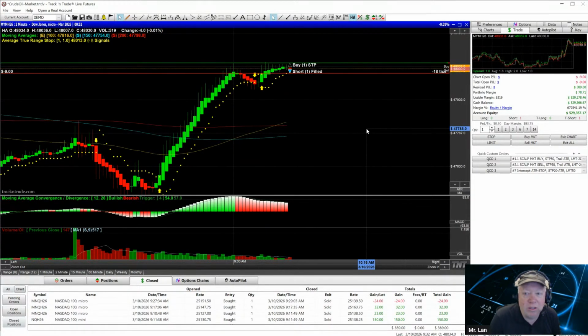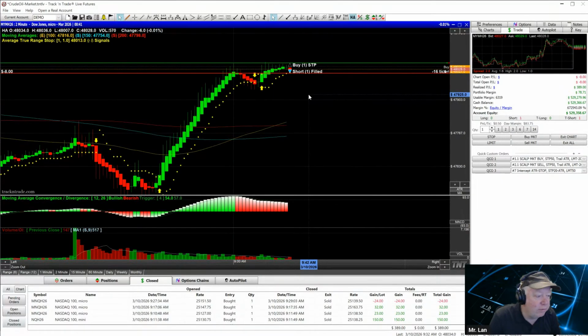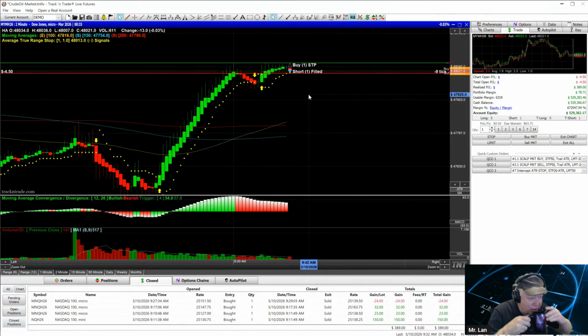So if the market does turn around and start going back up, well, you're going to lose the amount of money between where you got in, the short position, and where you'd get out, which is the open stop. That's how you protect yourself. Now you can get up and go cook some eggs or do whatever you need to do because the computer's all set up and you're protected, and you're going to make money on the downside.